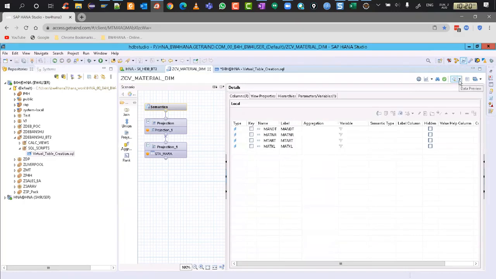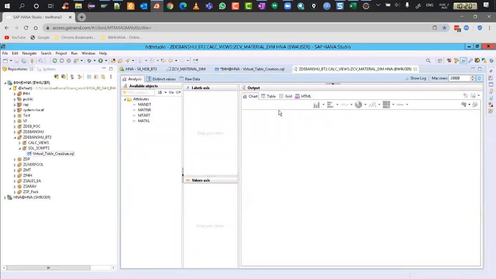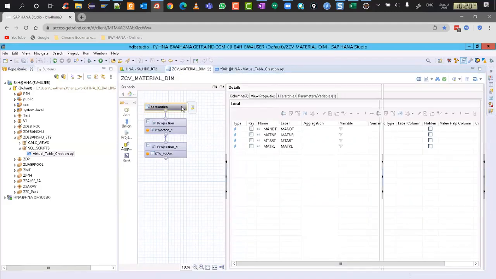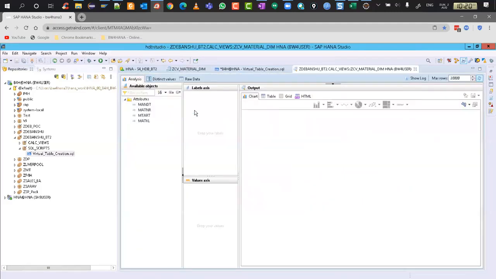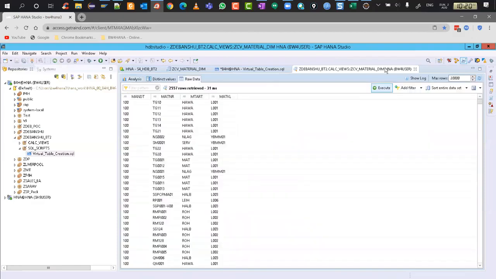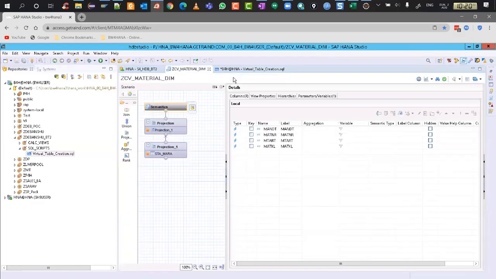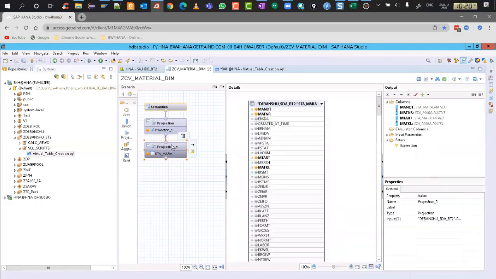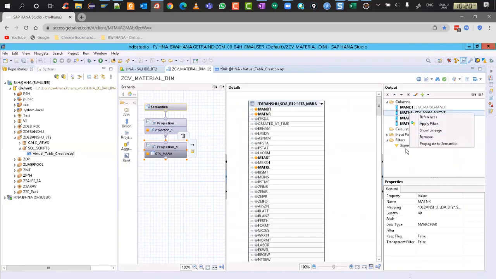Now you do data preview. And now if I leave it blank. Oh, wait a second. Maybe it was not mandatory. You have to map. Yeah, I haven't mapped it. So I have to map it here. Either I can do a filter here, or I can do an expression.